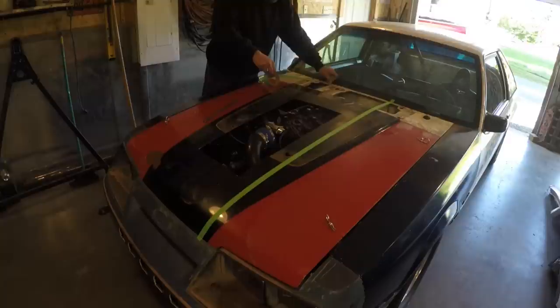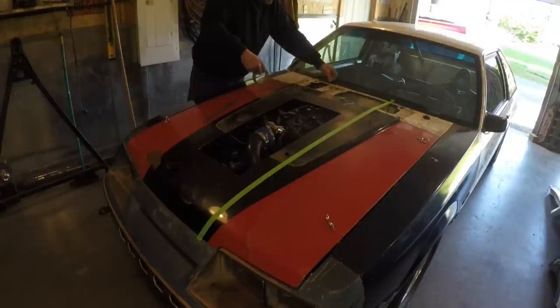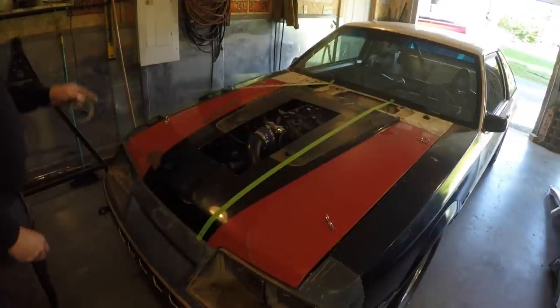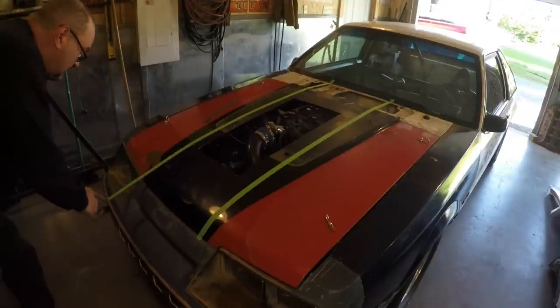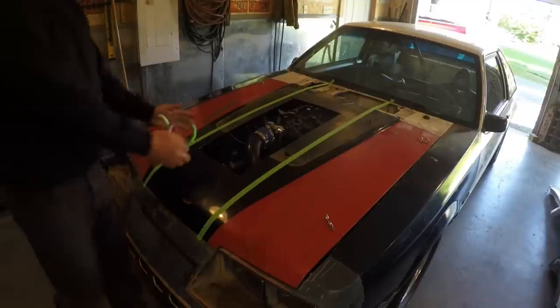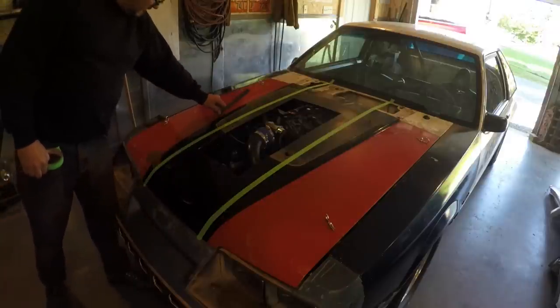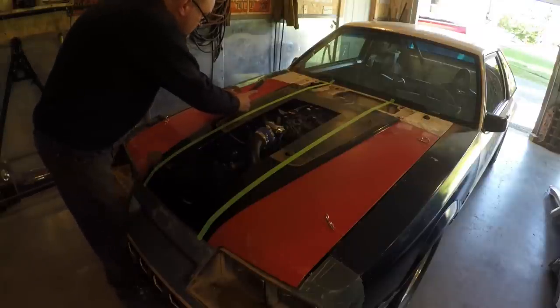Okay, good reference point. Nicest thing about having the old black paint on the hood is I got references to go by. So I'm thinking, I kind of like that. I don't want the center of the hood to be too wide, because I've noticed a lot of these here when you come up with them. I know now that when I bring this up on this angle here, I want the scoop to come up to meet it here somewhere, see? So this will probably meet this here on the scoop.